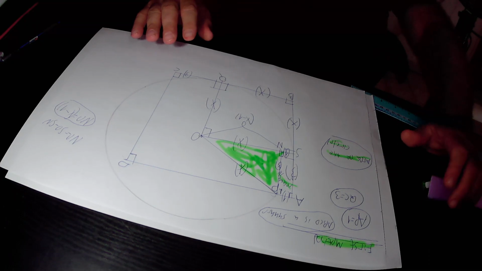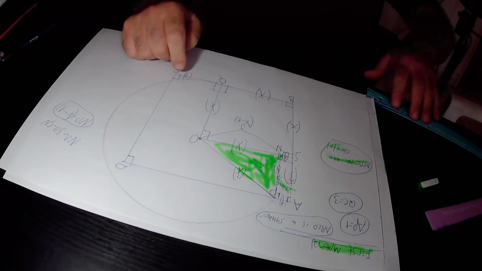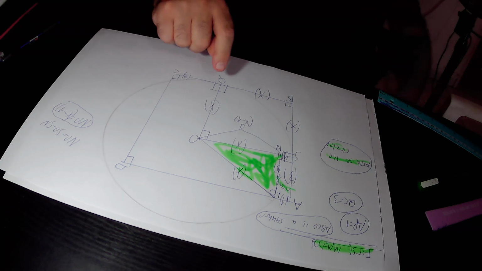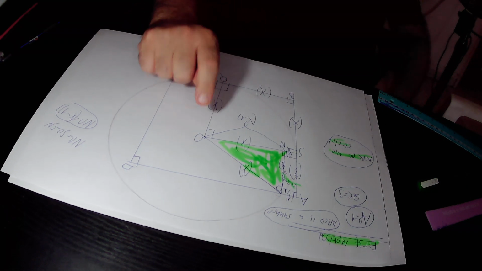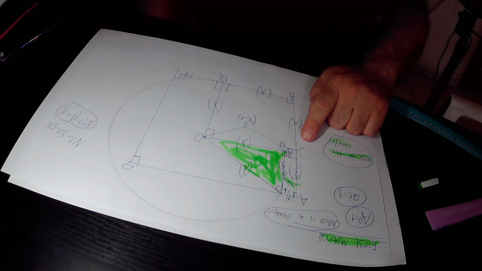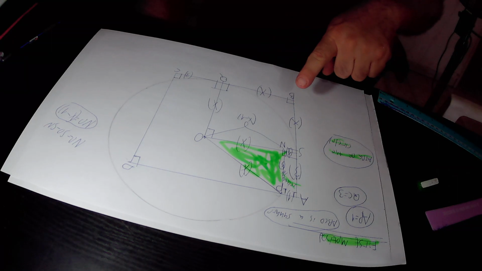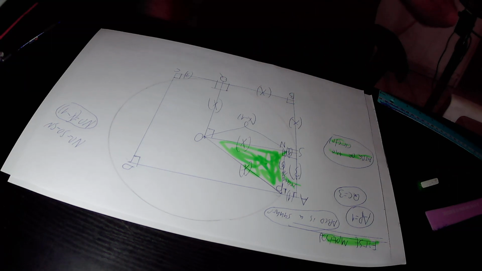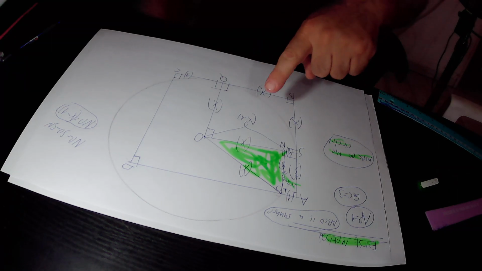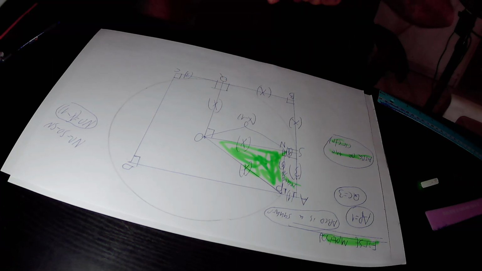First of all, we know that all four angles inside this square ABCD are right angles. We define the center of this circle as point O. We define the point of tangency of tangent AB with this circle as point S. In the next step, we join points O and S by a straight line. OS is the radius of the circle, which is equal to X according to our definition. We join points O and Q by a straight line. OQ is also the radius of the circle, equal to X.